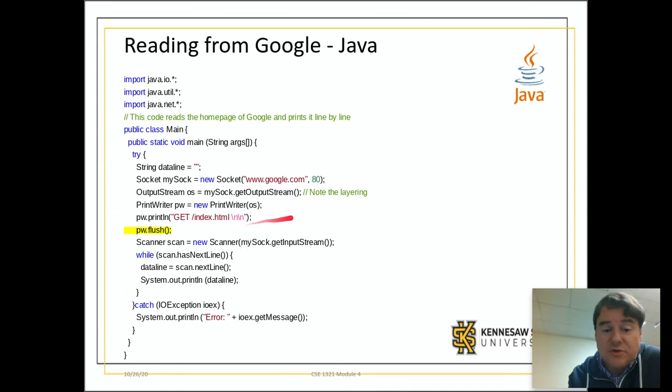So this code that we just looked at is the very basics of how Chrome, Firefox, Edge, Safari, they all do this exact thing in the background. They open a socket to the server that you type in the URL bar on port 80, and then they print something along this line of GET space / the file name space carriage return.